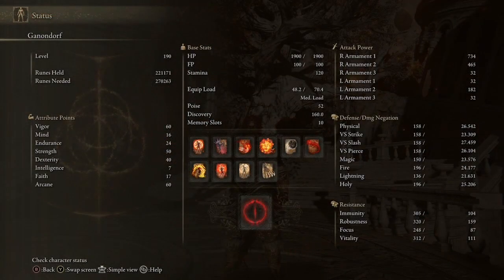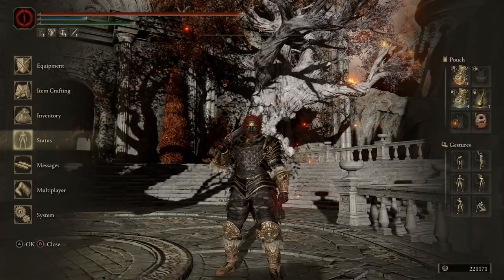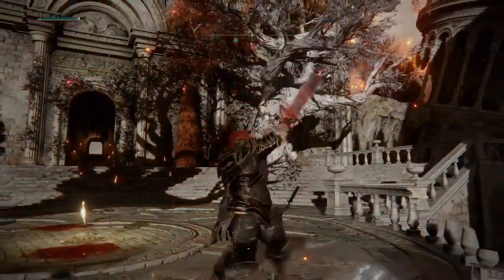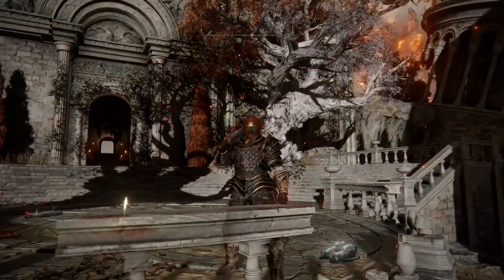Here are his spells and stats. He's level 190. I've got 40 dexterity, so with the Radagon item, he's all the way up at 70 dex for maximum cast speed.